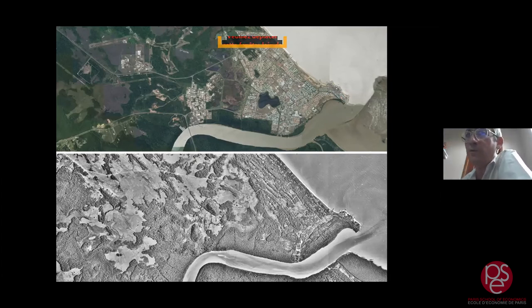What is called the background in ecology is the situation before the beginning of important urbanization or industrialization, so that we can know what it was like 50 years before or 70 years before, in order to know how the soil, the water, the vegetation will react, considering its natural behavior.